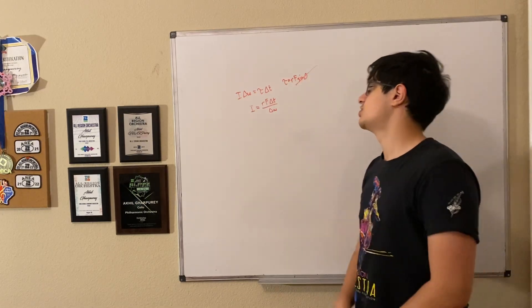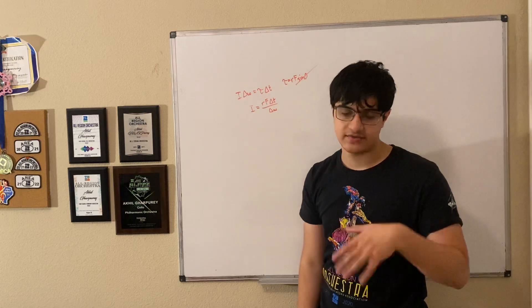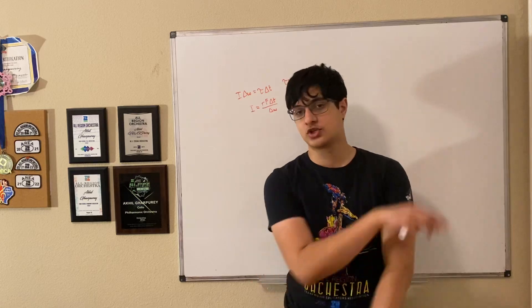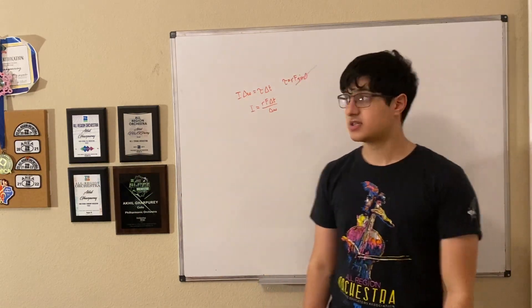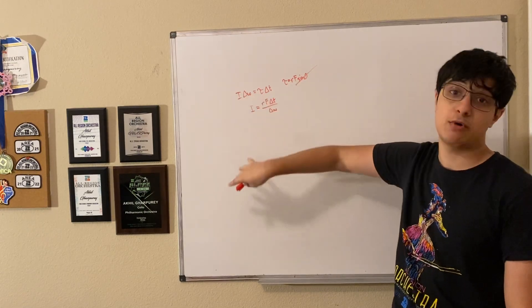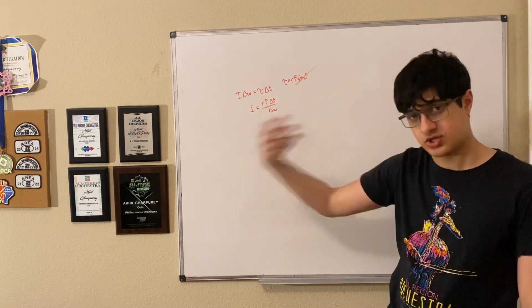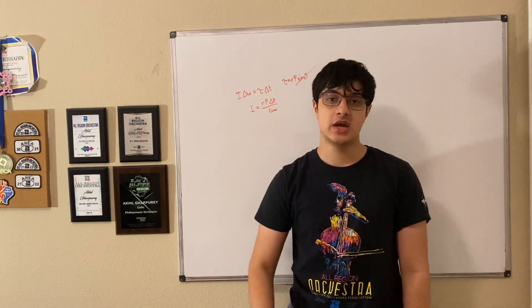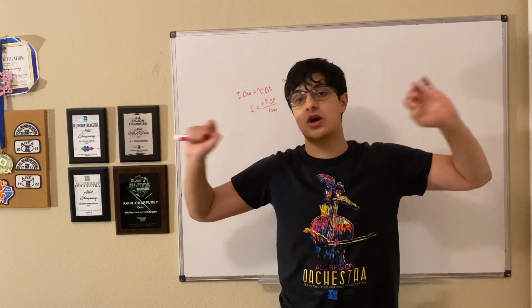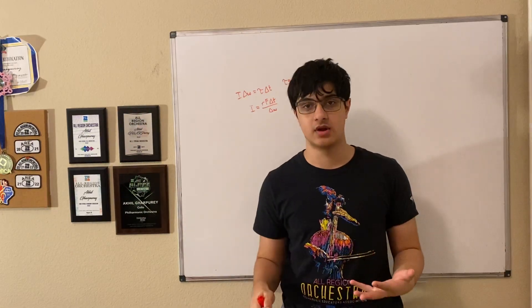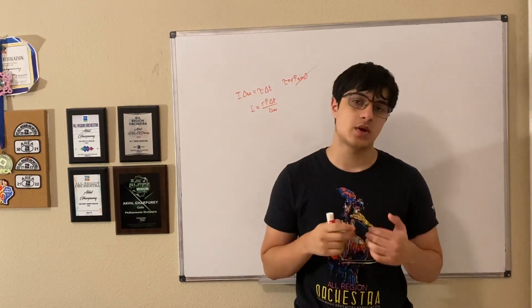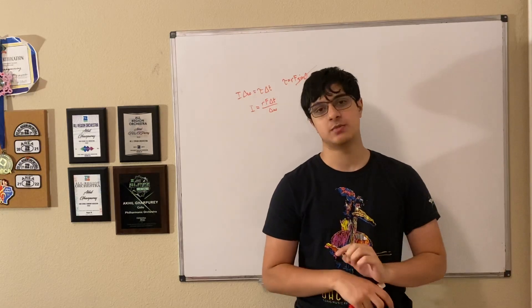So yeah, you will definitely need to get your brain around deriving formulas. Derive as many as you can. Use the formula chart to just manipulate all sorts of quantities. So like you could link forces to simple harmonic motion, to energy, to circular motion, to gravitation. You can do all sorts of things. Try to just link all of the physics concepts, all the units into just a bunch of formulas. Try to combine them all together. But yeah, with that, that is kind of the general tips I have. Let's go ahead and get onto each aspect of the AP exam.